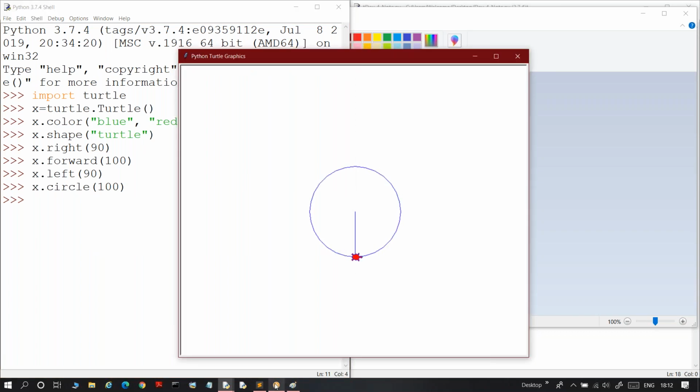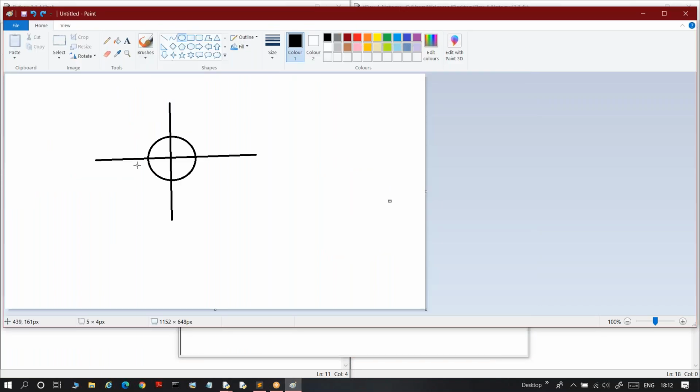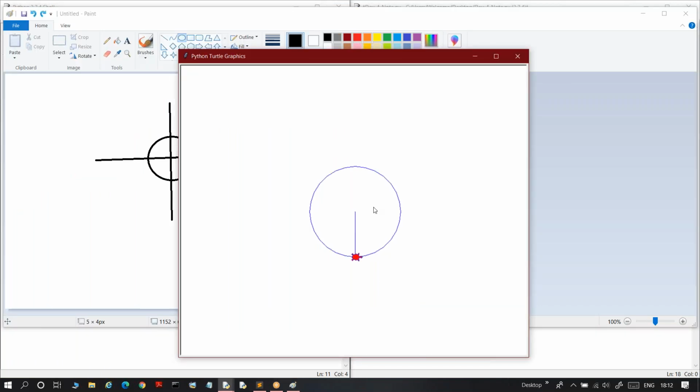See, now my requirement is fulfilled. I am coming to this point. I'm making a circle at the middle of the x and y axis.